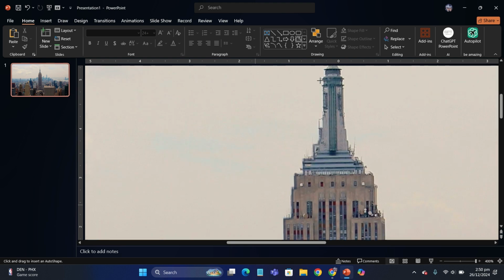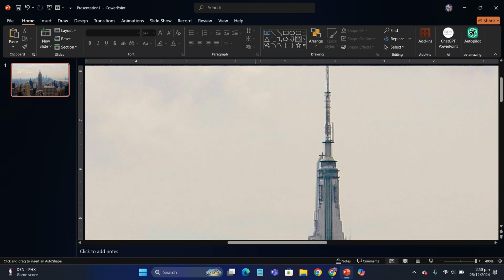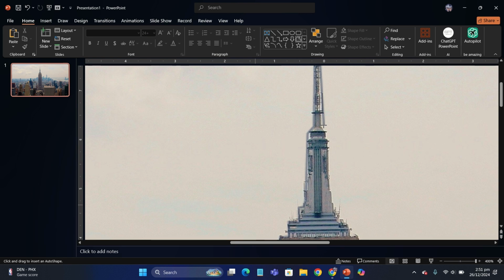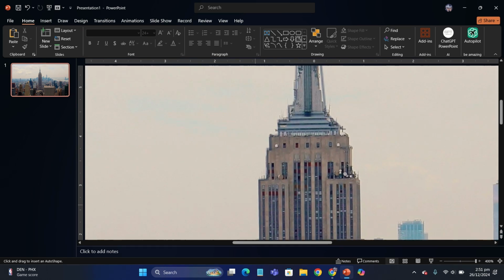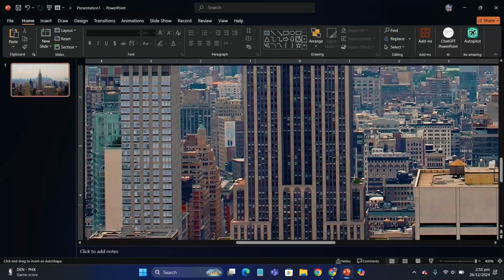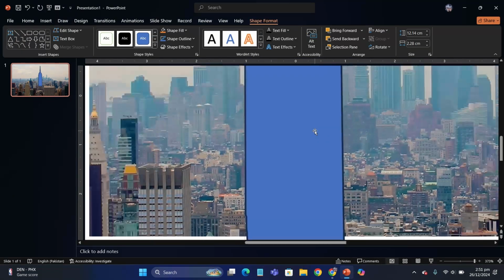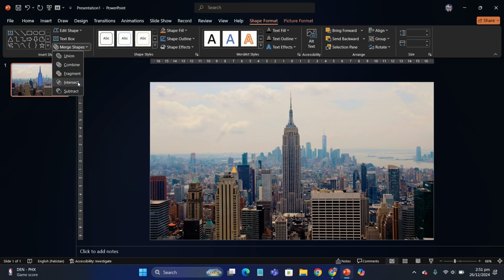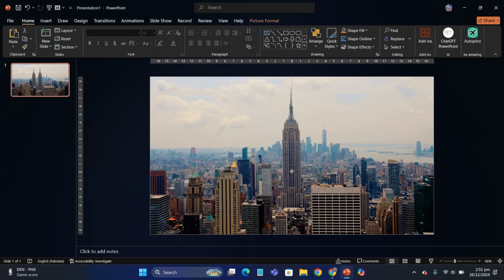We can just slowly go, and by clicking on it we can just point our marker point at which we want to stop at. From there we can just move a straight line next, and similarly we're gonna trace out these corners of this building. We're gonna move it till this lower part and then attach it from the first point. So this is how it looks right now. Select the picture, then the shape, and click on intersect and merge shape. So this is what we have right now.